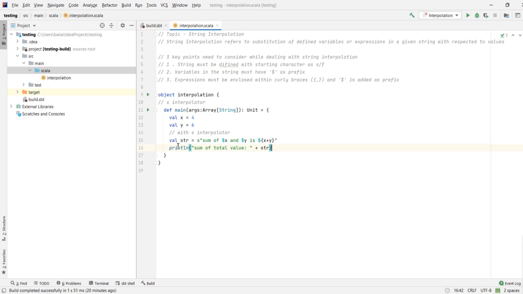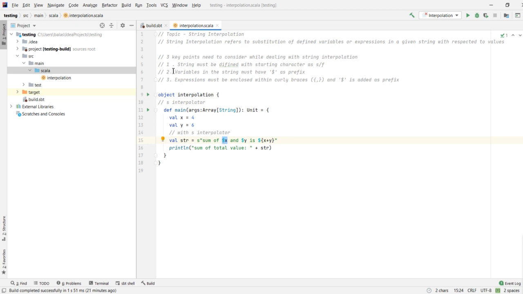Now, what we are trying to do here is apply the string interpolator. That's what we discussed in the first point: string must be defined with starting character as S or F. So right now we are looking at the S interpolator, and within it we are declaring variables with dollar as prefix.